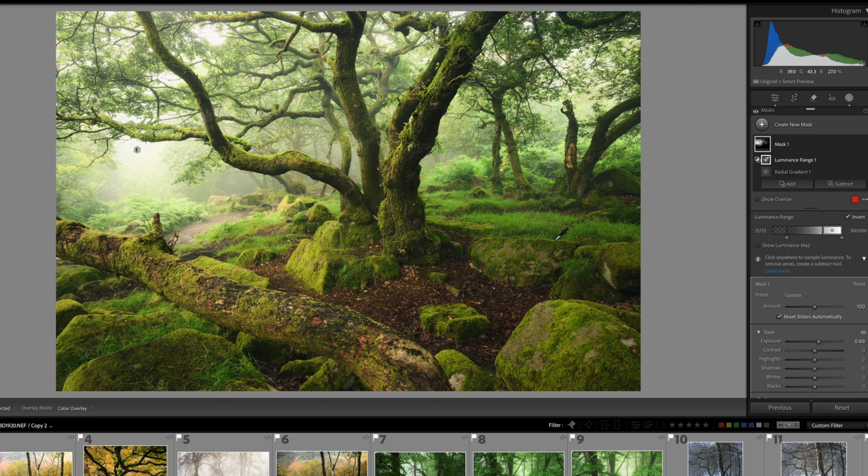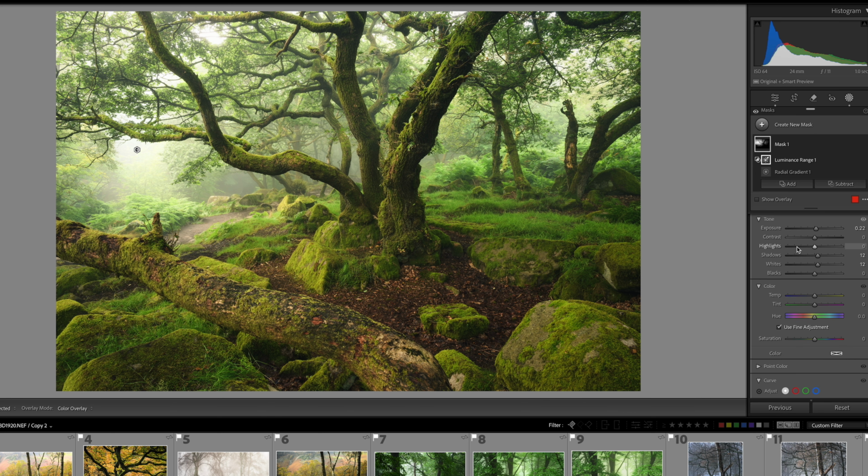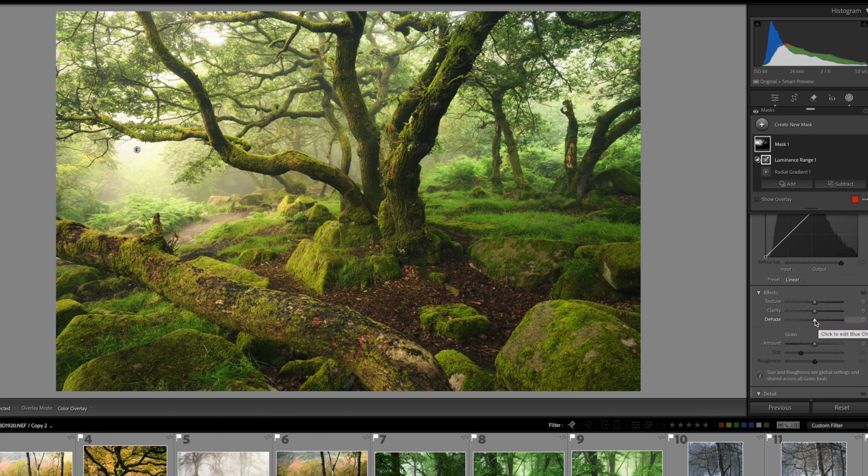Now obviously that still looks a bit wrong because I've added too much exposure, but I did that just to see what the mask was doing. So I'm going to reduce that exposure, probably just do it on the whites there, a little bit of the shadows, but it's not going to affect the shadows too much because the shadows are here and I've already deselected those with the luminance mask. Now I want to warm that up a bit more, and most importantly, I just want to do some negative dehaze on that just to give it a little bit of a glow.